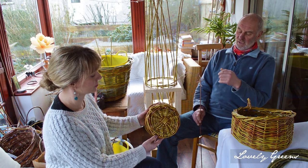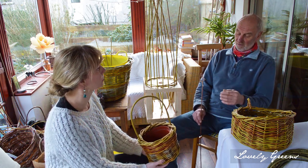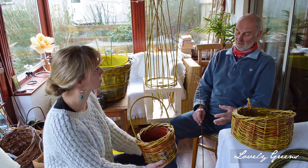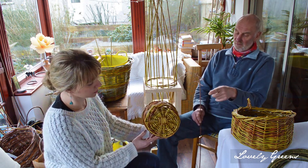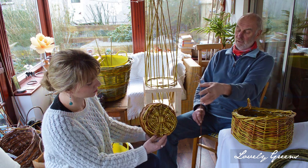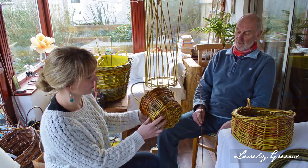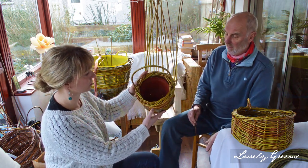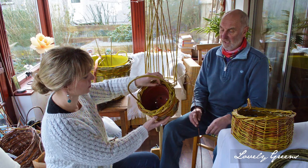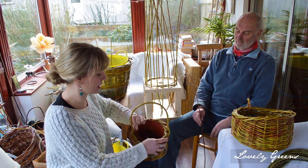The idea of the classes is not necessarily to make the best basket in the world, but just to learn the basics of creating a basket. You start off with a base, and when you've made the base you then put the weavers for the sides, then you make the sides, then you finish the weave off at the top — and that one has had the addition of a handle. And this is just a plant pot that we put inside.